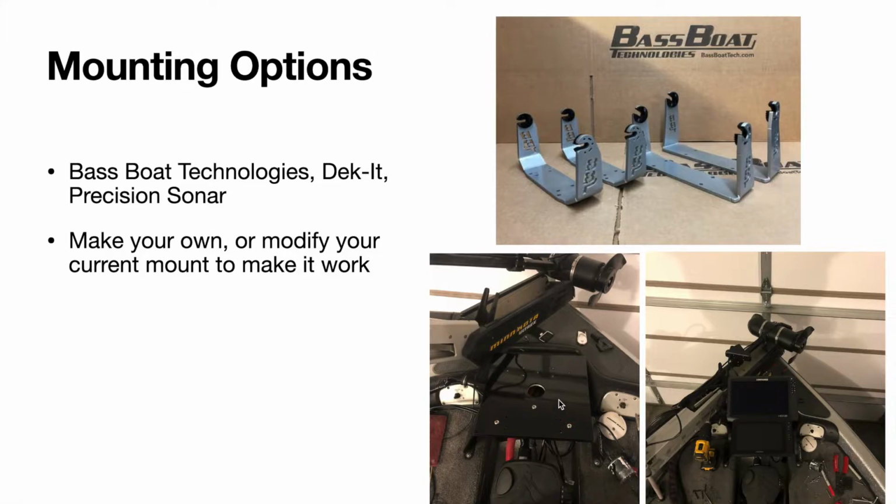So here's kind of what I had going on my boat. I had a single Deckit mount that just had an HDS 12 on it, and when I added Live Scope, I wanted to have room for another mount to have them stacked vertically, but I couldn't find anything that I was really crazy about, so I ended up just making my own. I took an aluminum plate and I laid it on top of my Deckit mount, and then I laid everything out as far as where I wanted the units to go, and then I had some reinforcing underneath that connects to the bow shroud area. Then I put it all together and test fit it, tried it on the water, liked it, so then I got it powder coated and put it on the boat, and that's how it's been ever since.